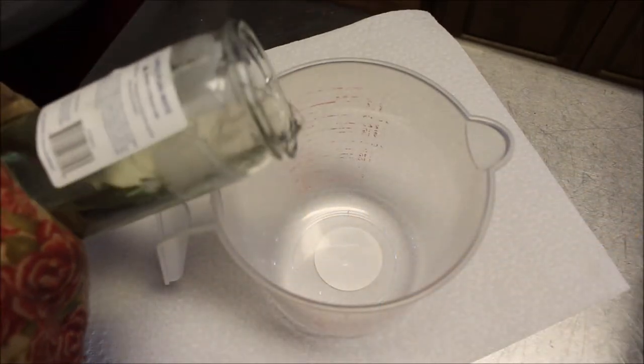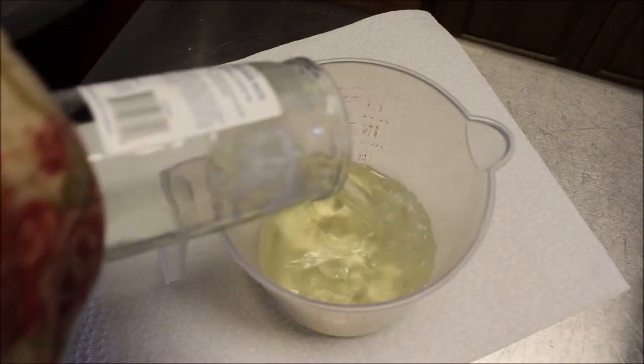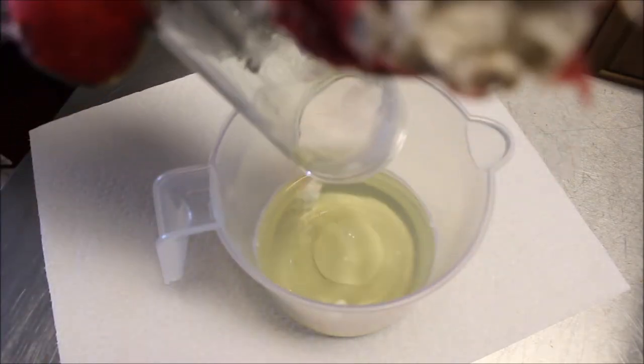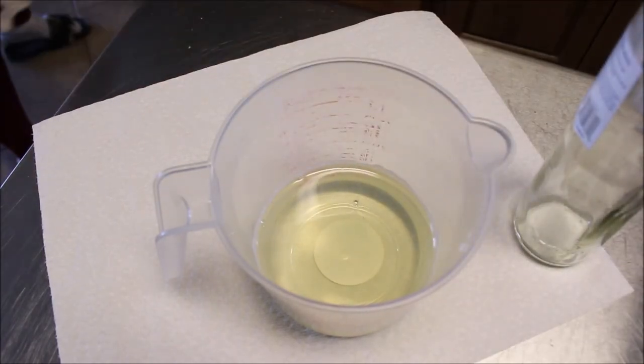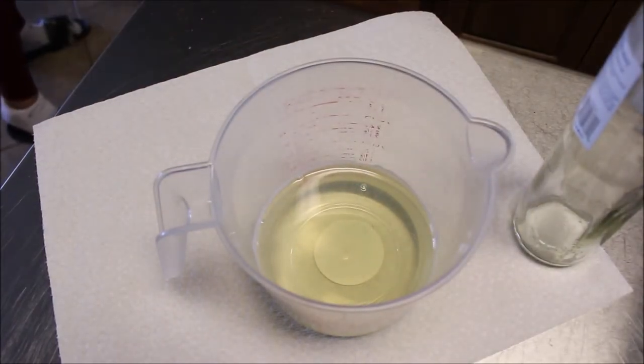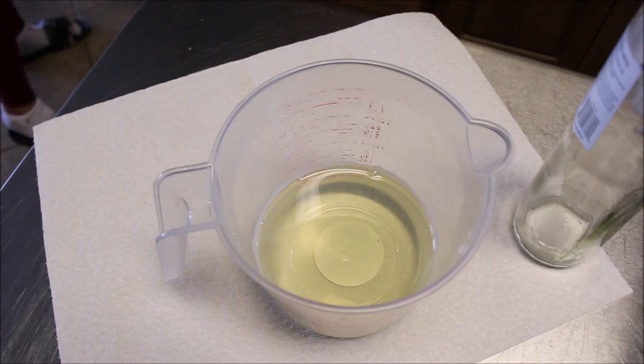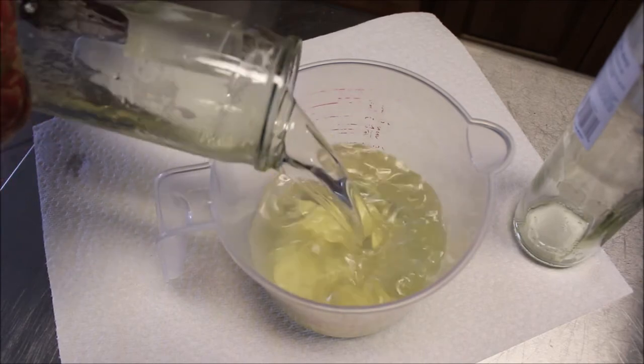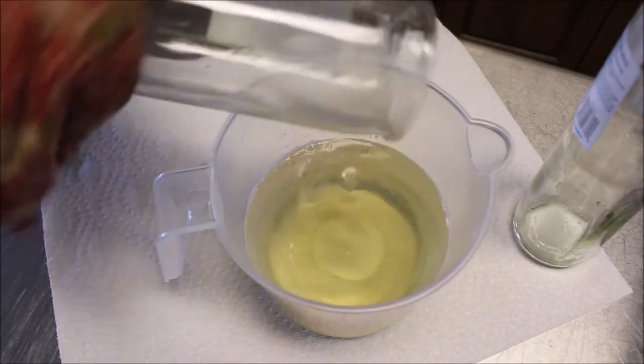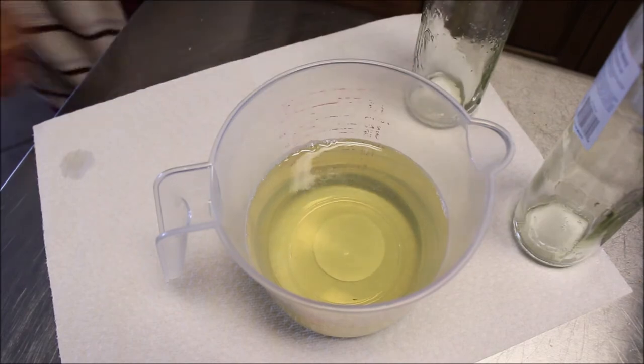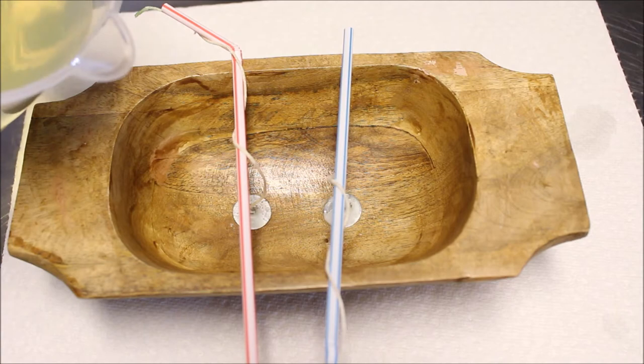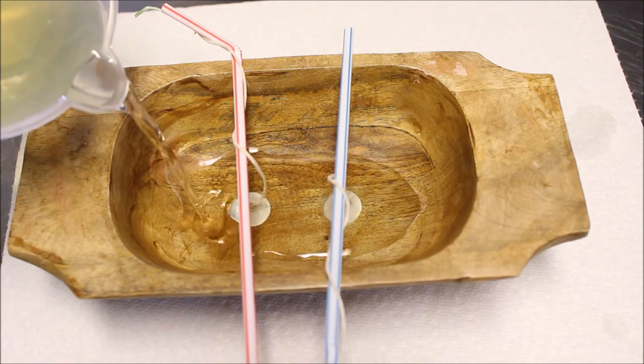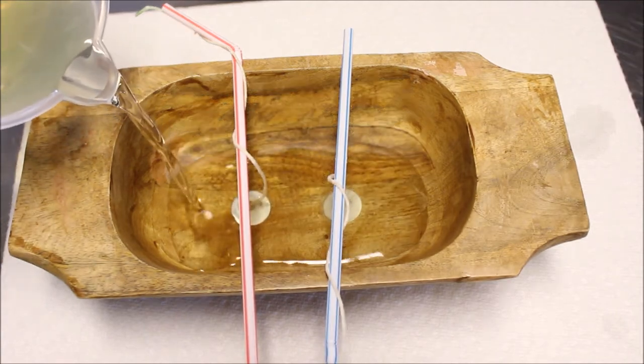So after my candles have melted, I like to pour them in a container that makes it easy to pour into the bowl. And it also helps the wax to cool down a bit because if you pour it too hot, that causes pitting. This particular bowl is going to take two of these candles because the wax inside of these is whipped. So you don't get as much as you think you are. So here I am pouring slowly so I don't get any air bubbles or anything.